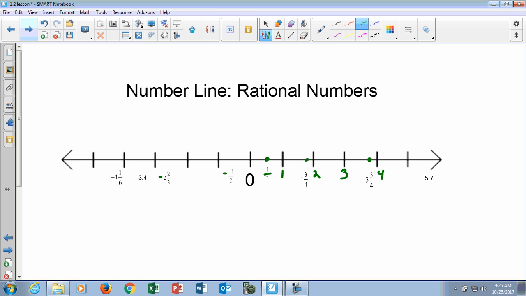Now these are supposed to be negatives. -1/2 is between 0 and -1. I'll put -3 up there. There's a lot of numbers there. All right, -2 2/3. Well, we know that 2/3 is past the halfway point, right? But not too close. So it's less than 3/4. So maybe somewhere in here. You're just kind of guessing. What about -3.4? Think about where 0.4 would be on a number line. Is that bigger than 1/2 or less than 1/2? Yeah, it's less.